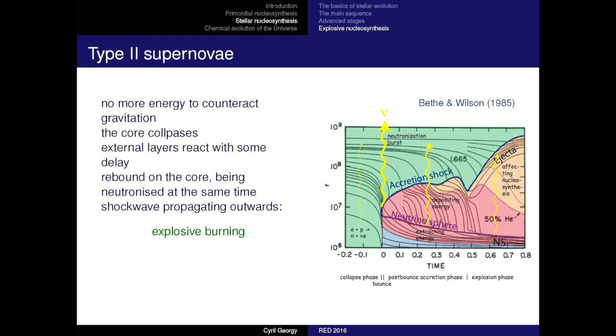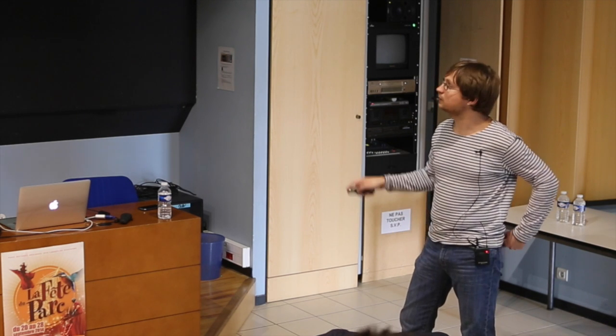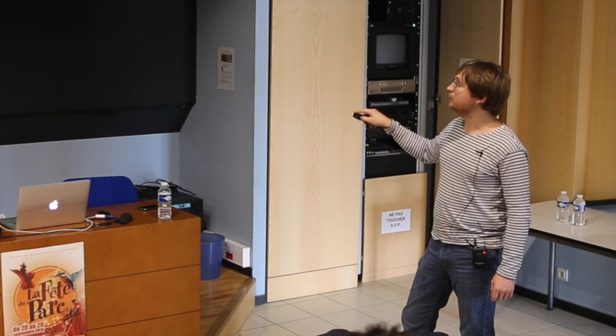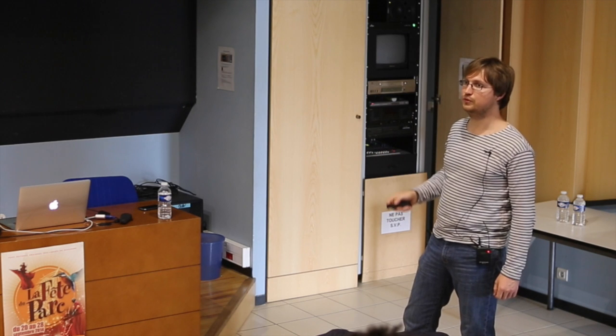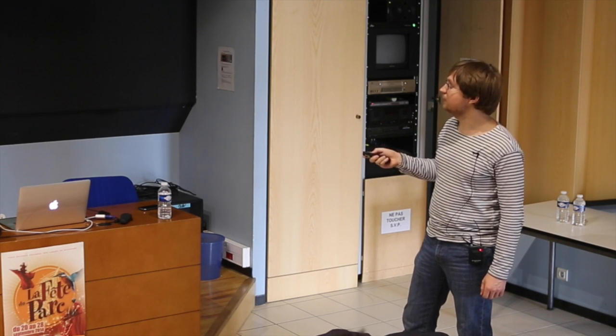In the shock that is propagating outwards, you have a very high temperature, and so you will be able to produce some new kind of nuclear reaction in a way we call the explosive burning. So the shock will cross the outer layer of the star that have different kind of chemical composition depending on where they were located inside your stars and what kind of nuclear burning they had during the past evolution of the star. But this shock will re-inject energy in this layer and will produce a new burning episode in this layer.